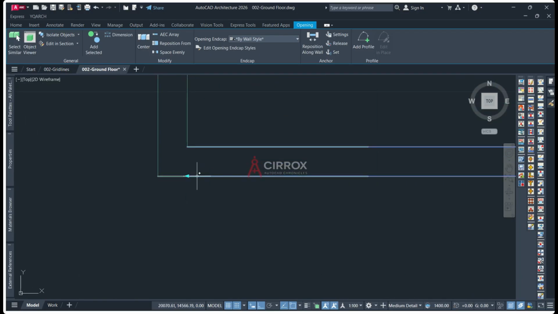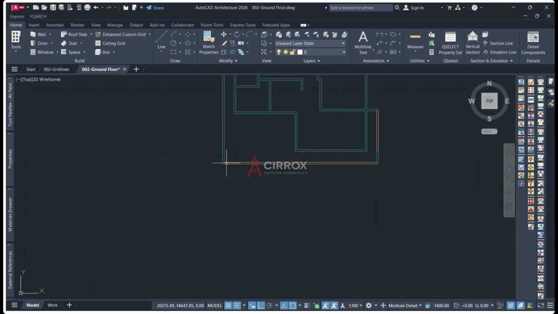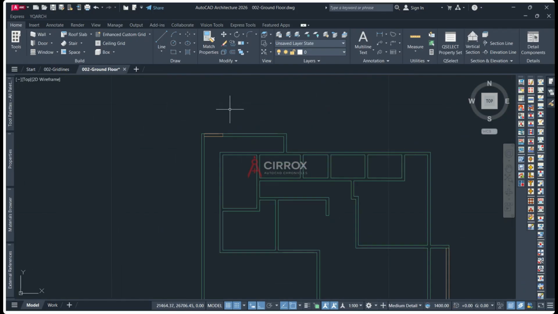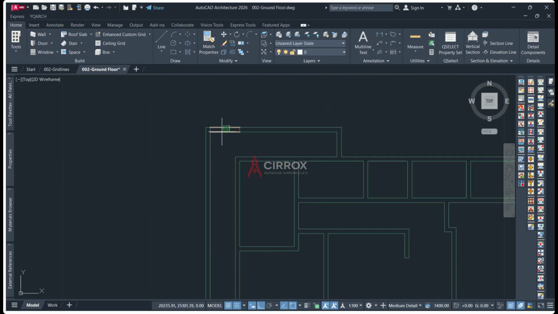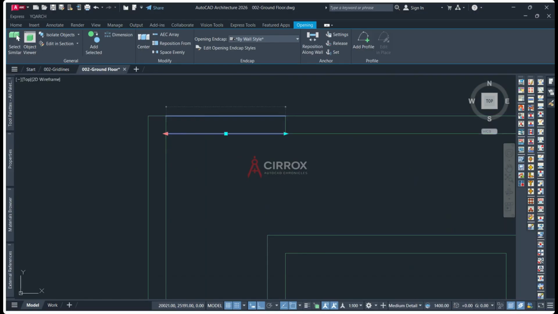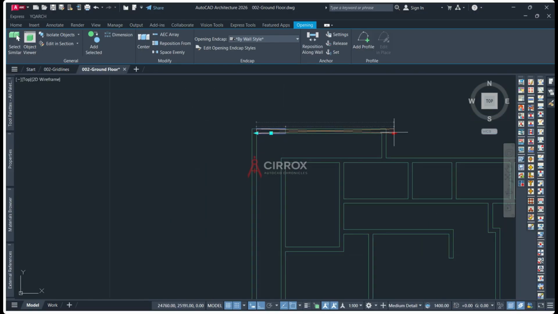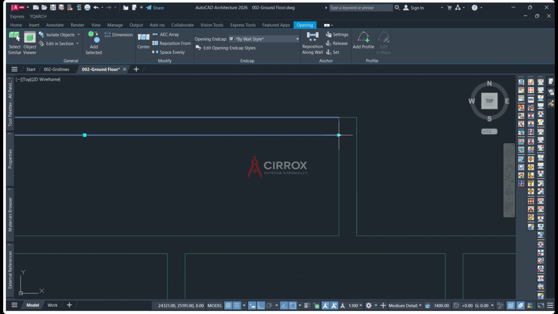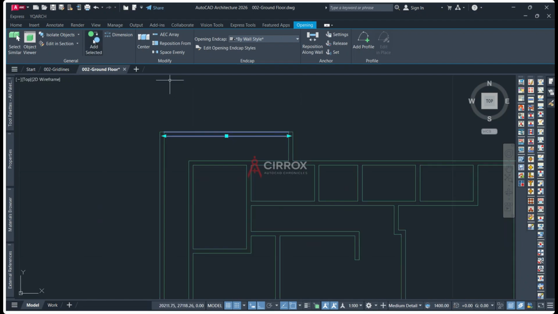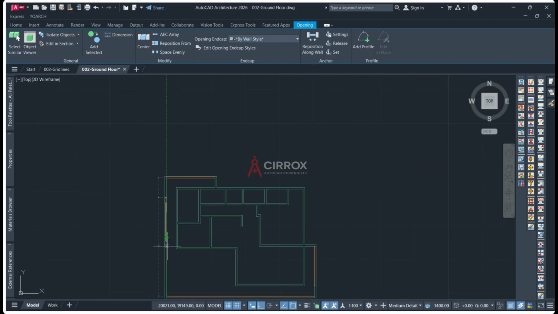Okay, so I have my opening in here, and there is another opening from this side of the wall. So check. Okay, it's actually okay here, and I'll move back here. Now I will add selected to this place and just put it in the middle.